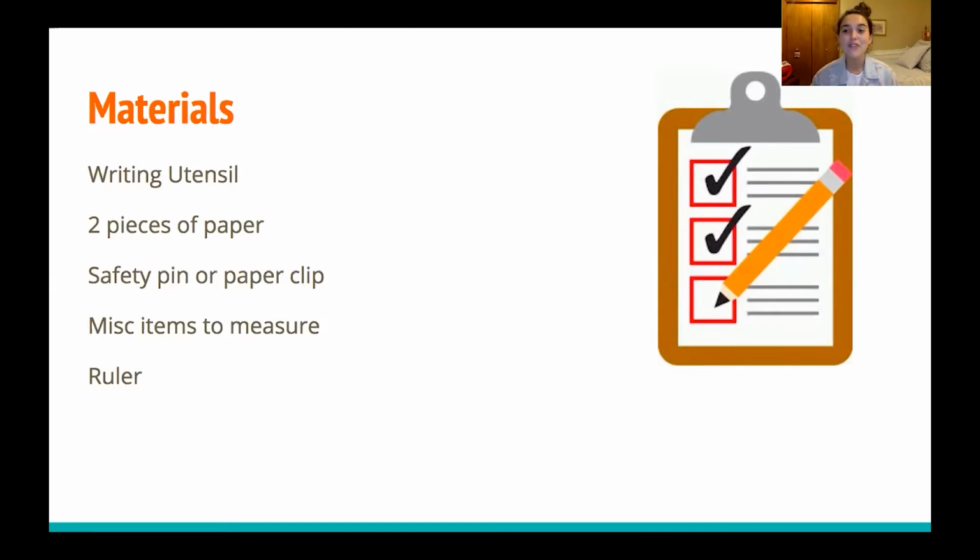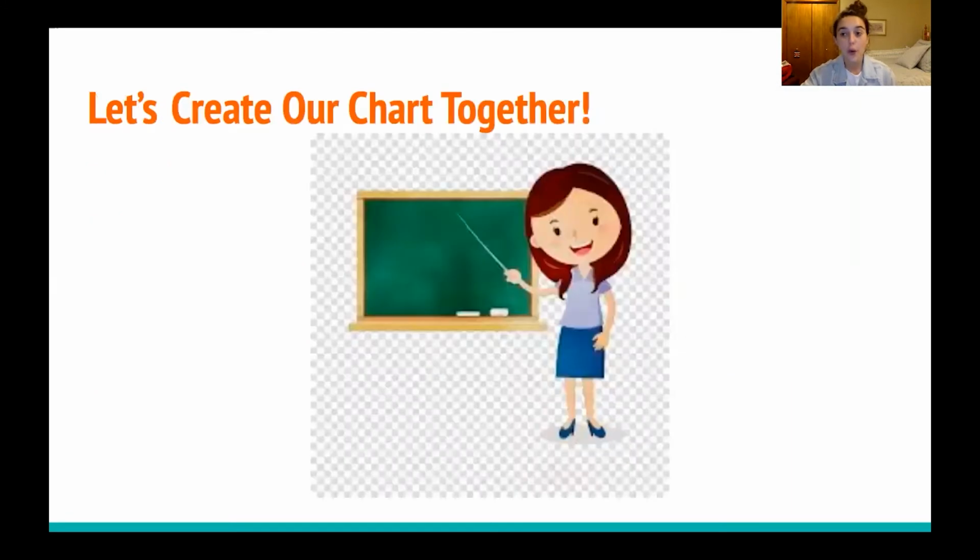Okay. Hopefully you paused and grabbed those materials and we will go ahead and move on. So we are going to create our chart for our game together. This is where I'm not going to share my screen with you anymore, and I just want you to follow along with what I'm doing and you will be successful in making your chart.